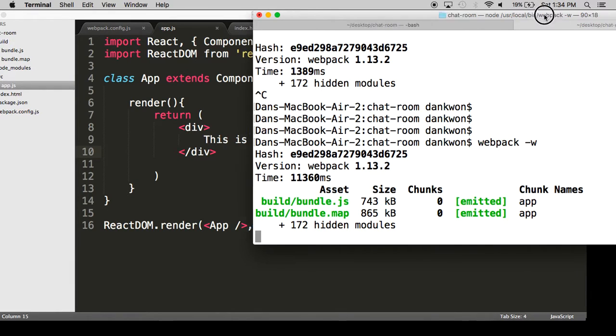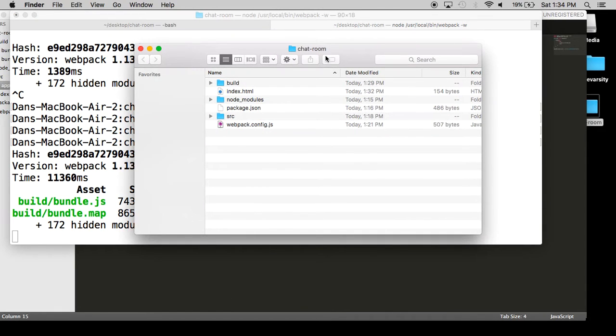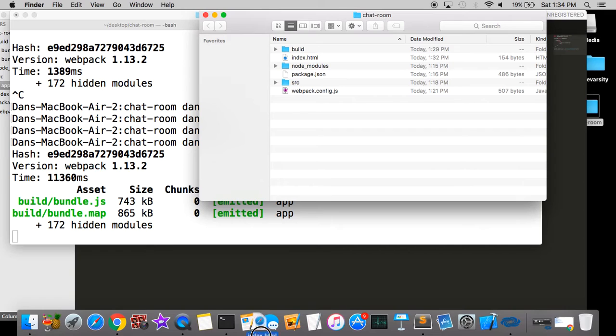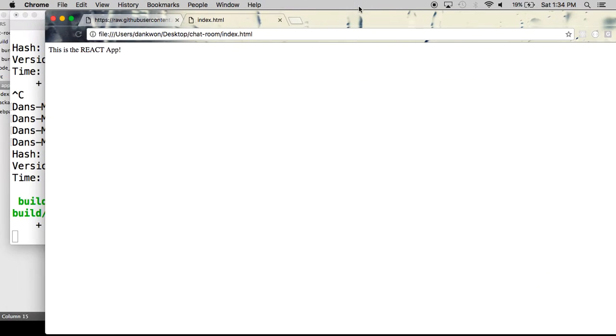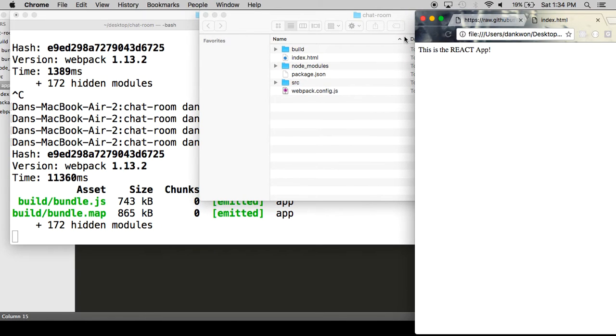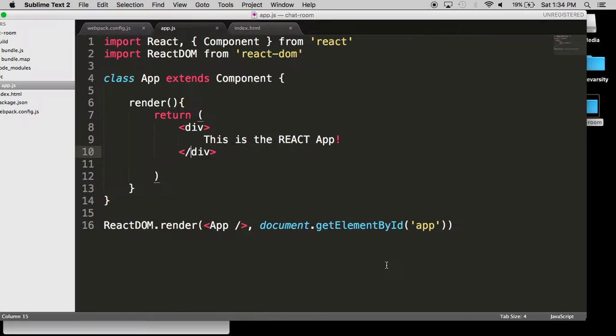Now, if you open up your project directory and double-click the index.html or just run it in Chrome or wherever you do your stuff, you should see that. Okay? Does everyone see that? Anyone here not see that? That means you have a typo in here somewhere. You probably have a lowercase where it should be uppercase. Good. Okay. So what we've confirmed is that our environment is now properly set up.